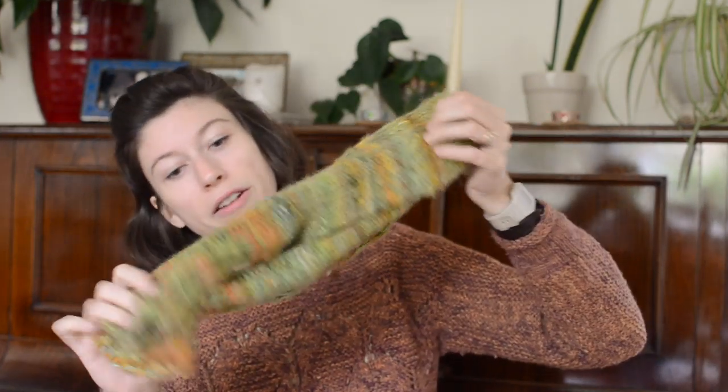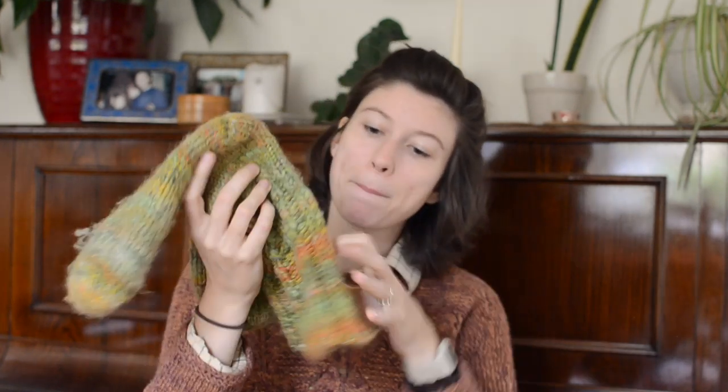So yeah, I love them. You probably can't see, but there is a tiny bit of sparkle in there, but it's very little. I'm a bit picky about sparkle. I like it in certain contexts, but everyday wear, not so much.